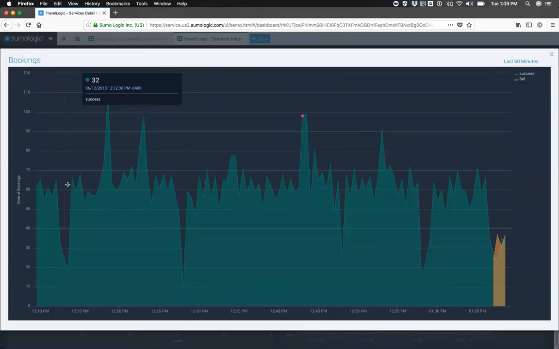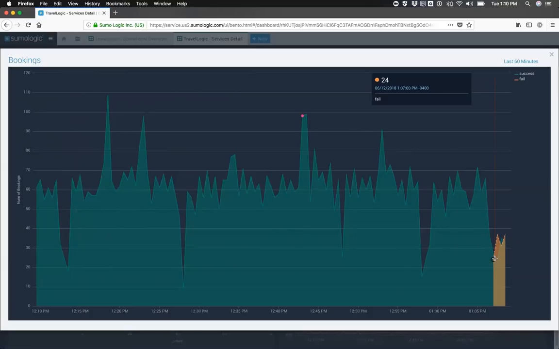And it looks like my count of successes, if you notice, this one is up at 66. This one here is up at 109. So I was getting a lot of successful bookings on my site. But then all of a sudden, somewhere around, by the way, I'm in Eastern time, that's why you see 105. But sometime around maybe like 3-4 minutes ago, I started getting a drop in my successes, which is shown here by a green area. And I started getting an increase in failed bookings.